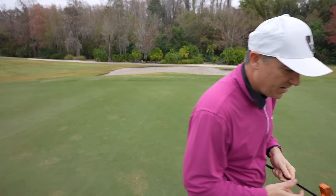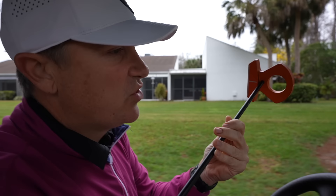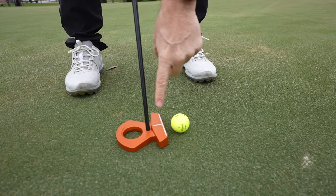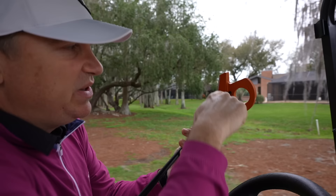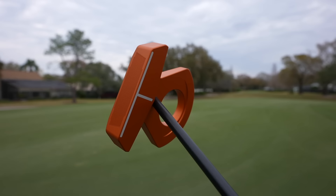The comfort factor is a huge thing and it just makes it easier to feel confident standing over the ball. When you're building a Direct Force 3 putter or any of their putters you can customize so many things. For me, one cool customization was the alignment lines — this is kind of their stock setup. You basically have a 90 degree T-shape showing where the face is on plane and where to put the ball. You can choose from about 20 or 30 different alignment options.